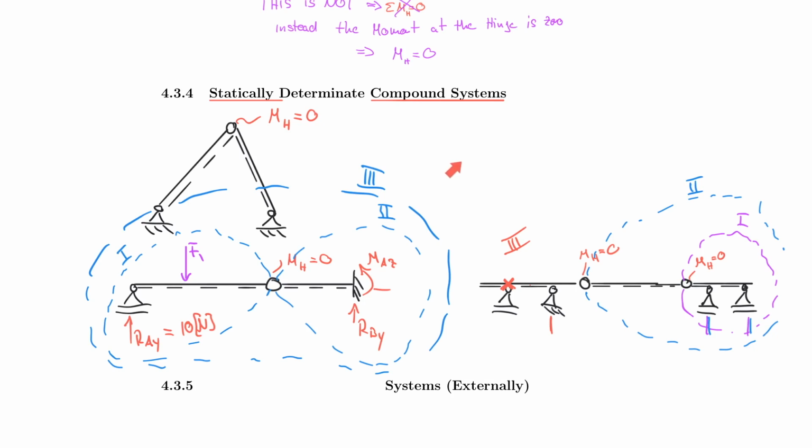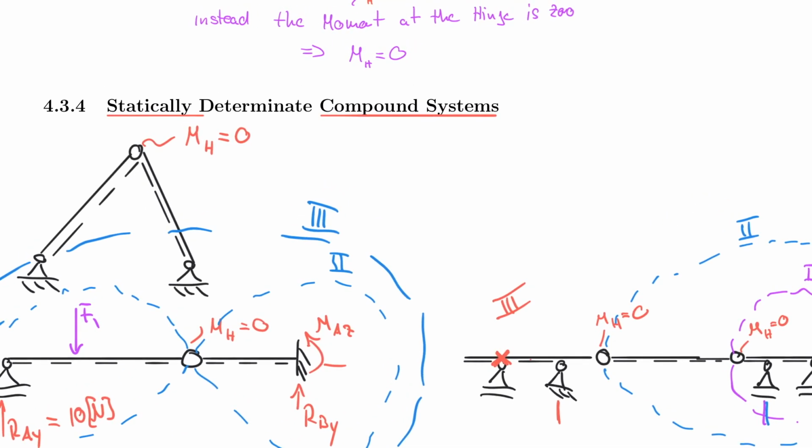Now, last but not least, I told you that I left some space here for the last simplest compound system, so let's go ahead and draw that just for completion. There's one more system that is technically also a compound system. It's really not a difficult system, and it's called a simply supported beam with overhang, and that looks like this. So we have a support here and another support here. And now we have overhangs on both sides.